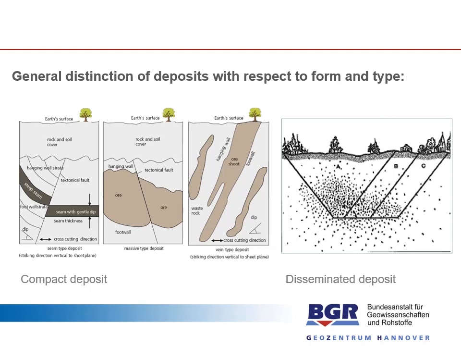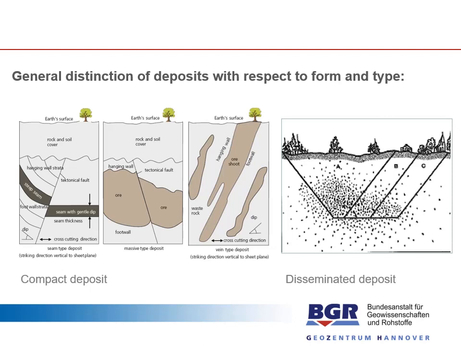The last example for underground mining methods on the left hand side are these veins or ore shoots, as it's written on the sketch. The one vein would be suitable for open pit mining first, but when it comes to a certain depth, the waste to ore ratio is too high, so the costs for open pit mining are too high, and then there needs to be a change to underground mining methods, and these mining methods then depend on the thickness of the vein, whether you can apply caving methods or if you have to apply cut and fill mining, which is more cost intensive.